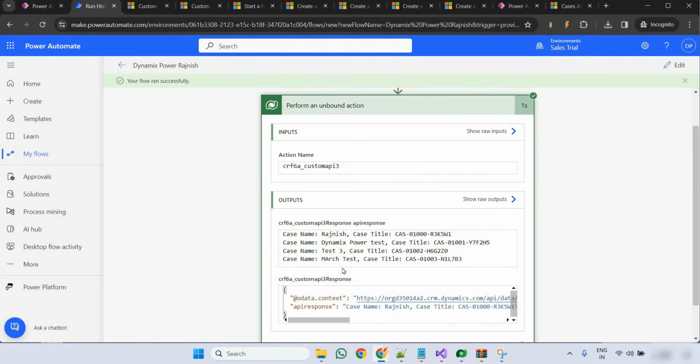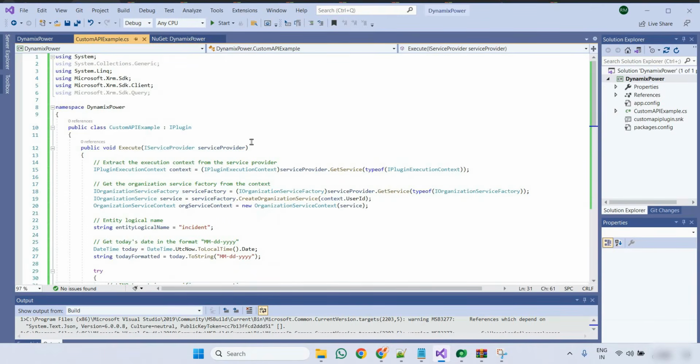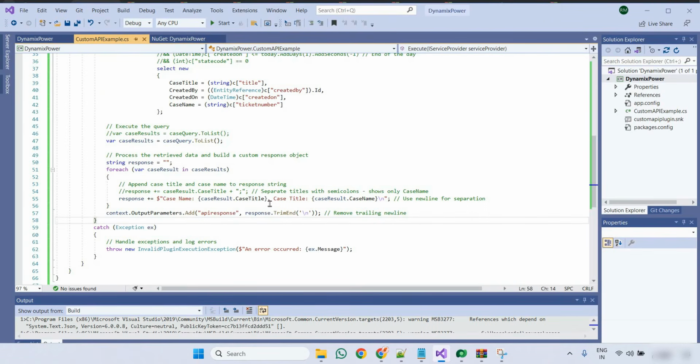Okay, so now this is done. What we have learned here is how to create a plugin and register it. Sorry, how to create a custom API and all. Before ending the video, let me give you one more tip. Right now we are returning just the string. Now let's see if you want to use objects and return them in JSON format, because that may be used for other purposes. For that, we can simply build and return the response objects.